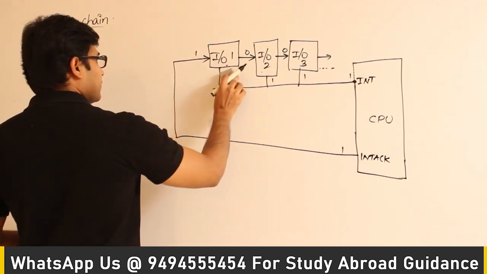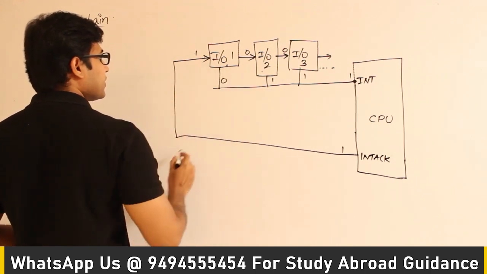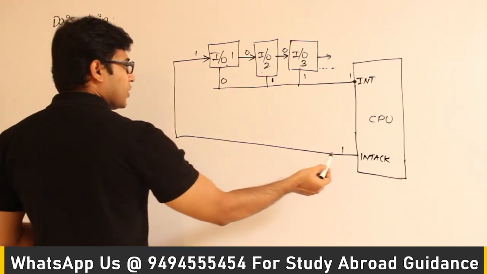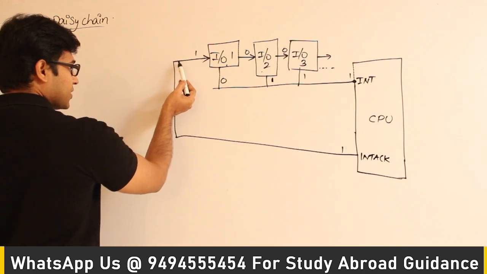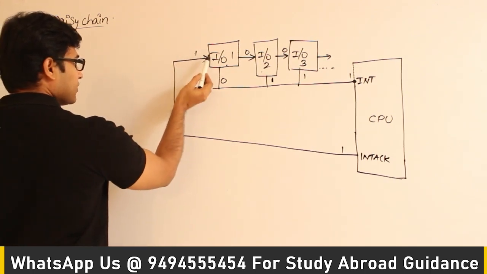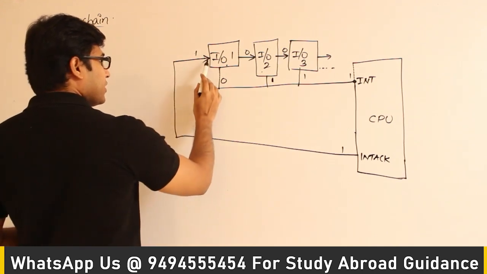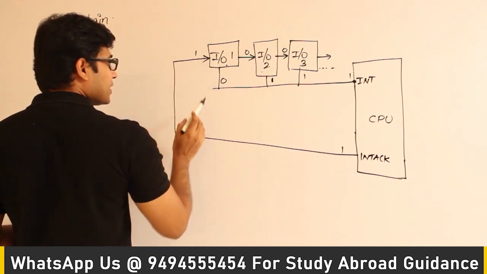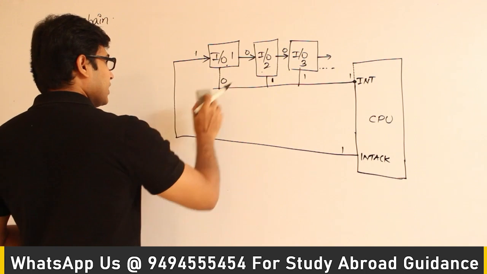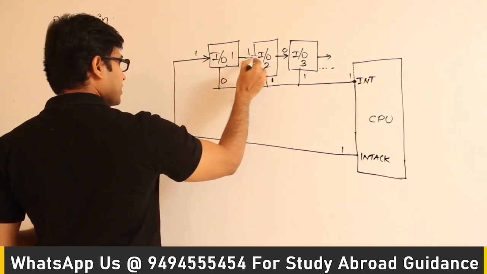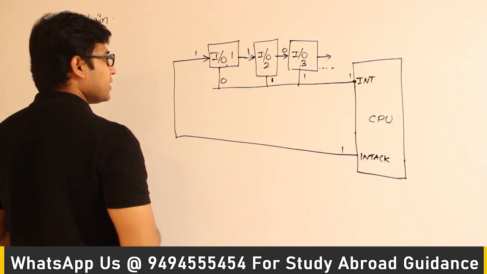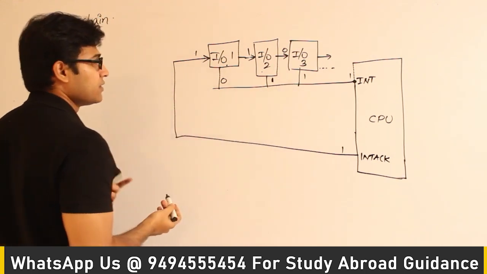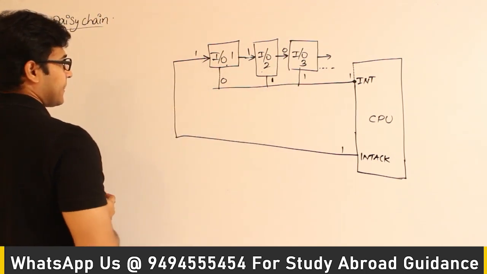In case this is not the one, if an interrupt is actually raised by 1, 2 and 3, then we are going to get the acknowledgement. First acknowledgement will be given to IO device 1. So 1 is given to IO device 1, and now that particular one will be allowed to pass through IO1 because it doesn't want the service, because it didn't raise any interrupt. In this case, this one is going to get 1, but it will send out 0 only. Got it? So in case these two are the IO devices which have raised the interrupt, then IO2 will get the service first. Got it?